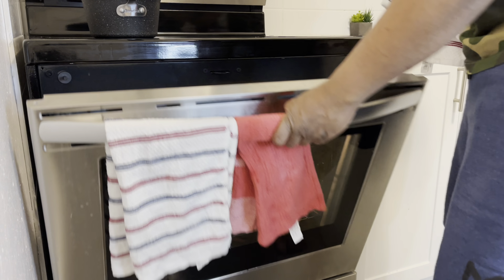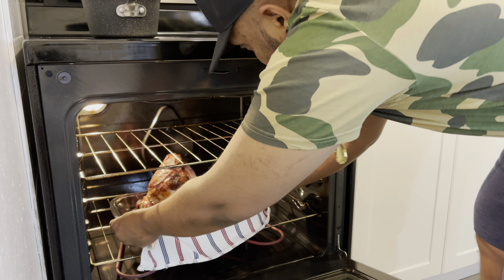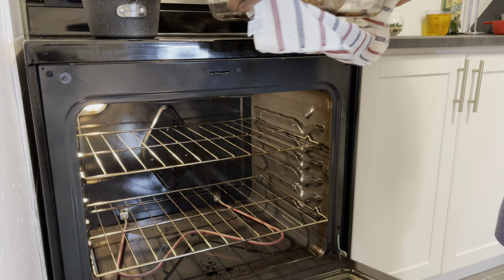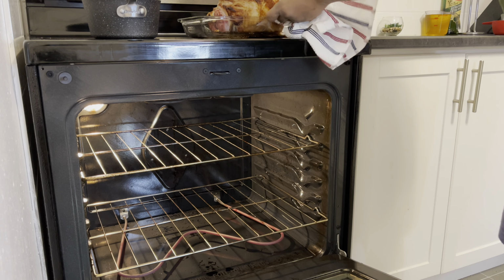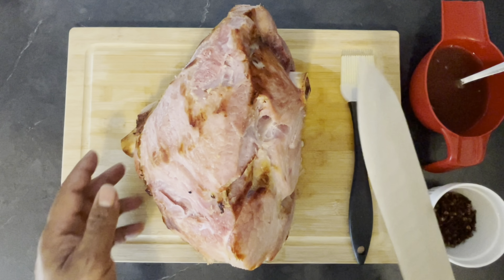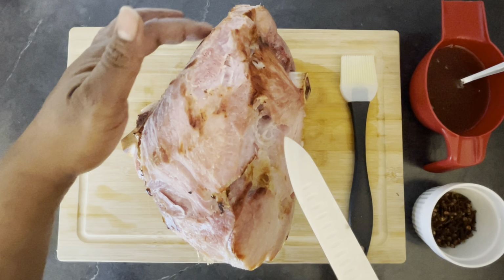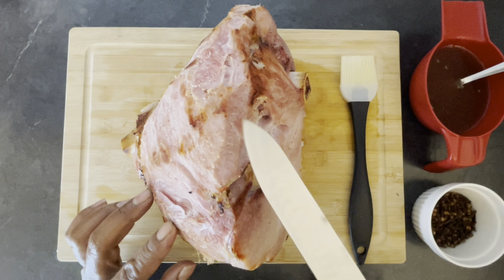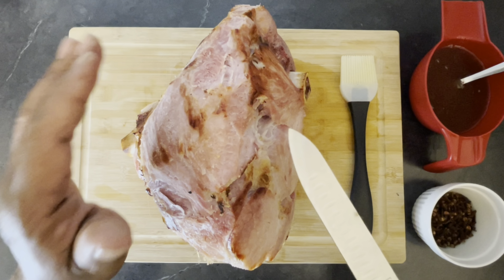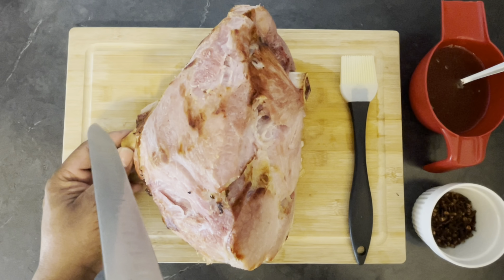Alright, so now that my ham has reached 140 degree Fahrenheit internal heat, I'm now gonna go ahead and start with the basting process, right? Alright guys, to tell you the honest truth, right? I love when the ham have the skin on, right? Because when you're preparing it, it retains most of the moisture in the meat, right? This ham is skinless, so the oven tends to dry the meat out.